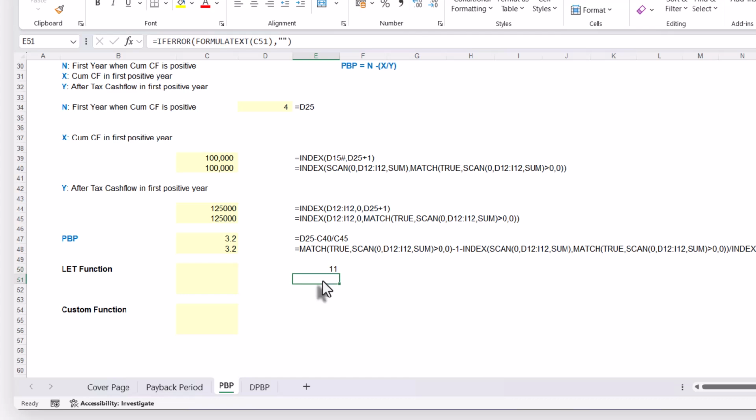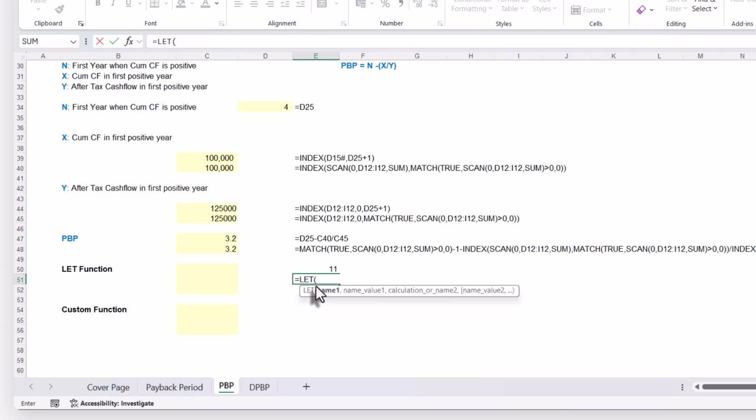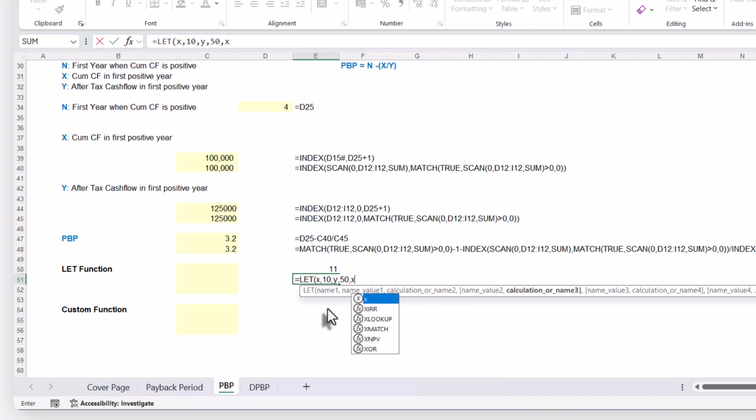We can have multiple variables as well. So I can say equals LET, and we'll give the first variable x and make it 10, and we give another variable y and give it the value 50, and then we can write the final formula, x plus y.